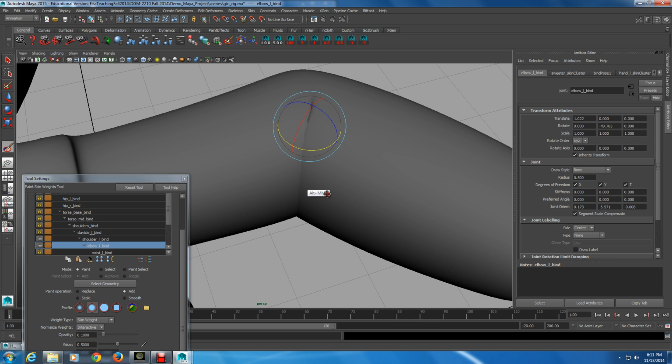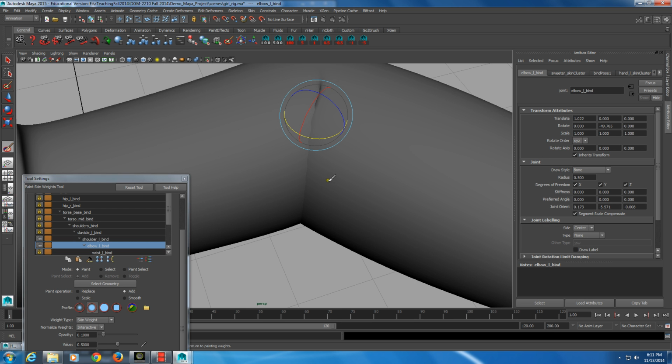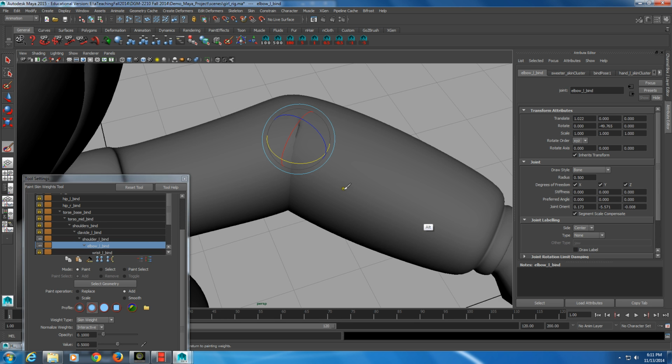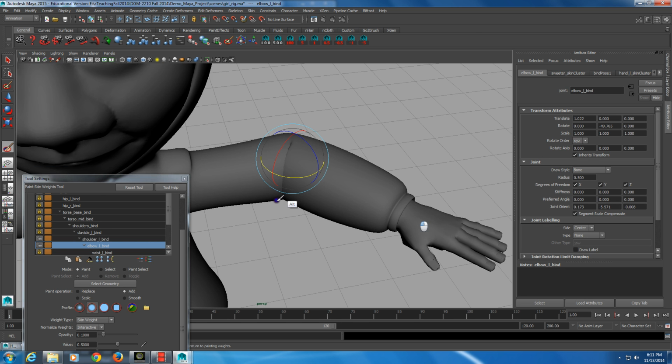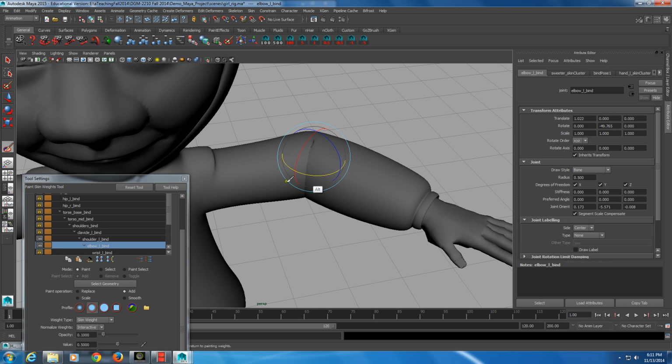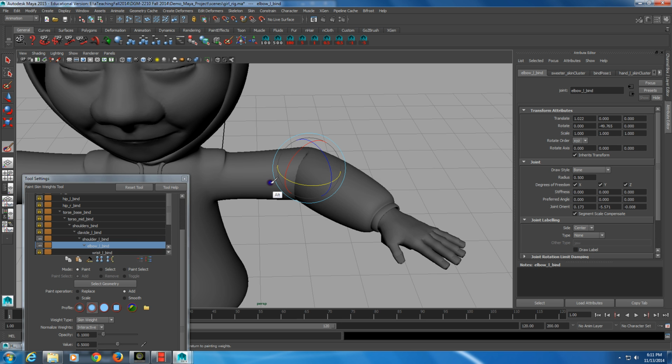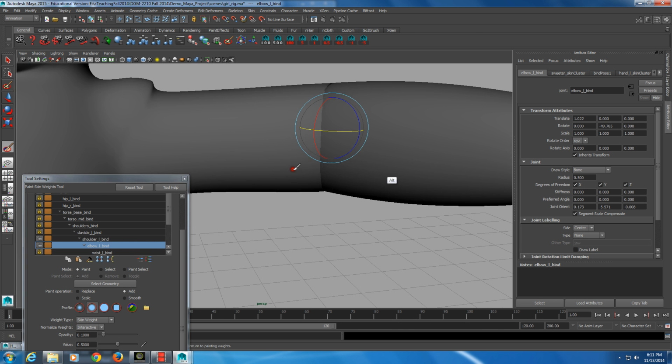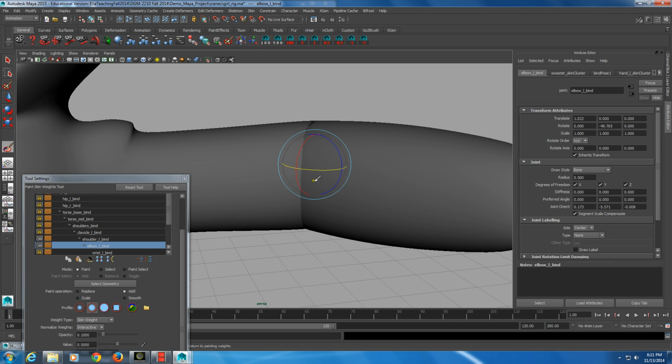I'm trying to decide whether to be that picky or not. I'm going to call it good for our sake, but just so you know, for tutorial sake, typically this is called IP, interpenetration, and you want to avoid interpenetration as much as you can by painting your weights really good. And I could continue to do that until it didn't, but I don't think you want to watch me do it all.